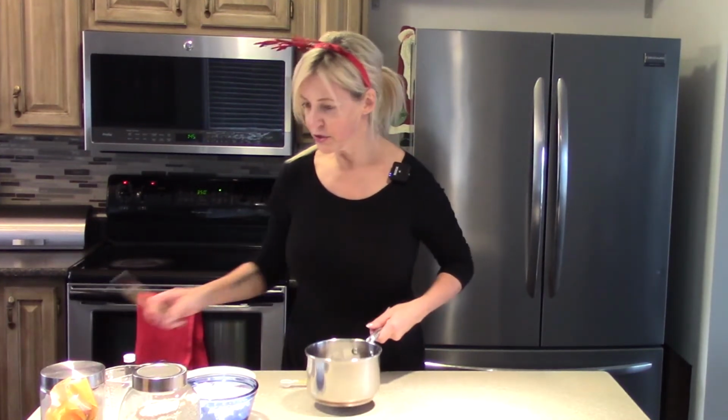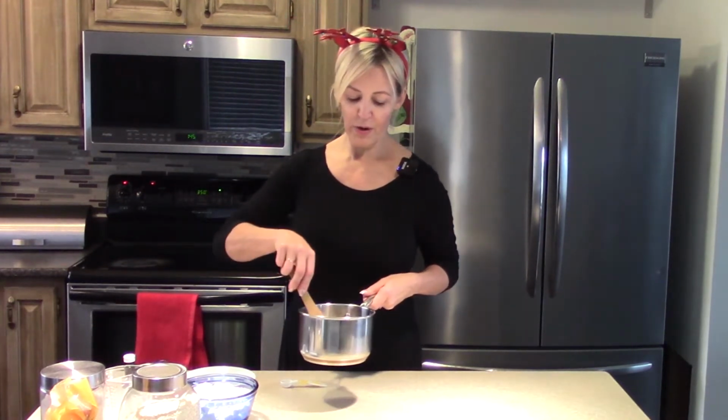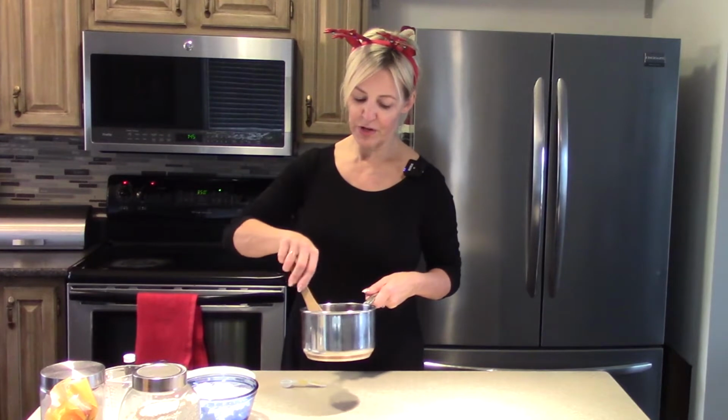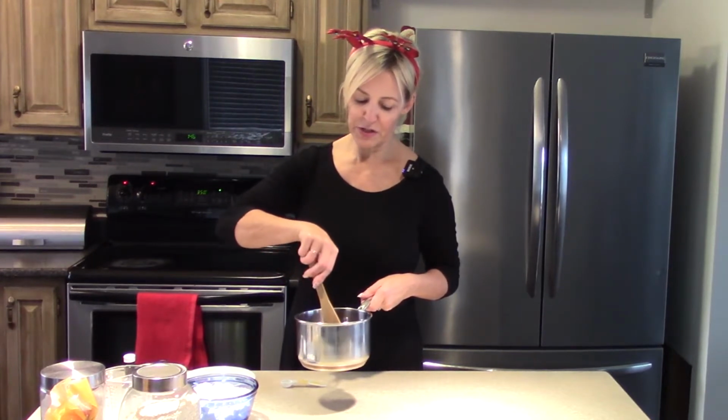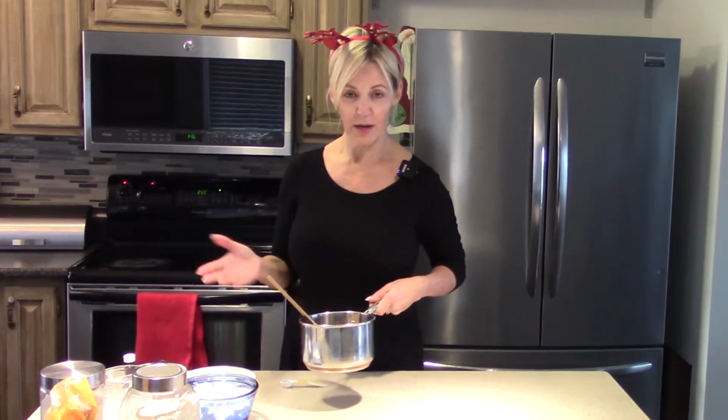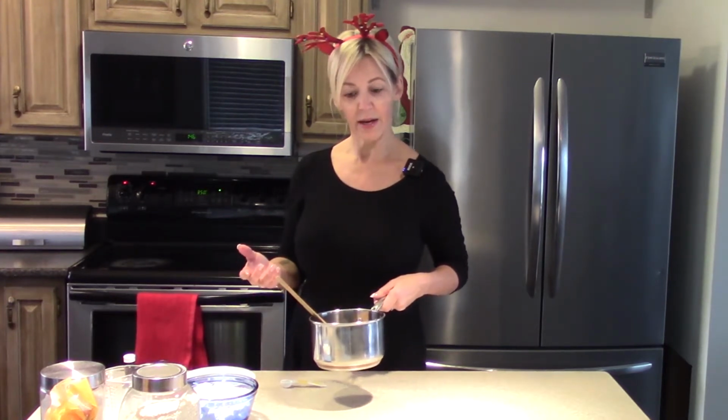So we'll take that to your stove. I like to cook these types of ingredients on medium. So this needs to boil for about 5 minutes. I'm not sure if you saw my last recipe. I'm guessing it's pretty much the same amount of time as when I made the Christmas crack and the taffy for that layer.